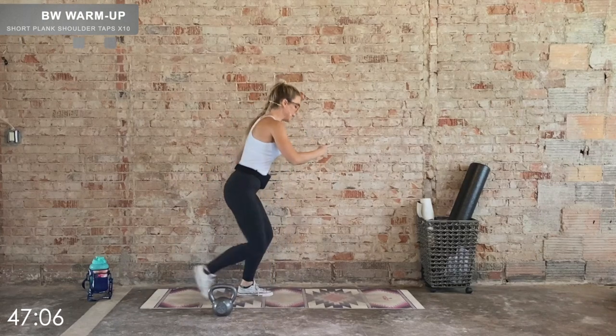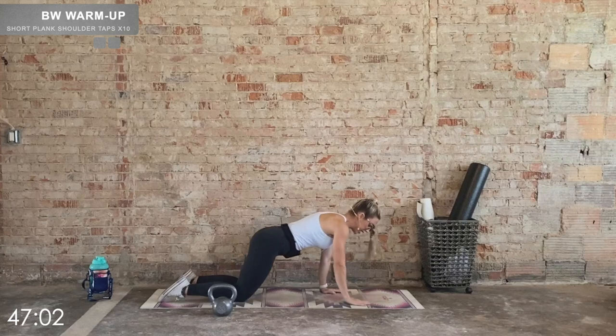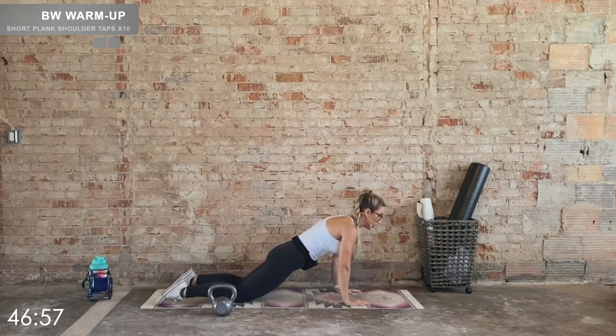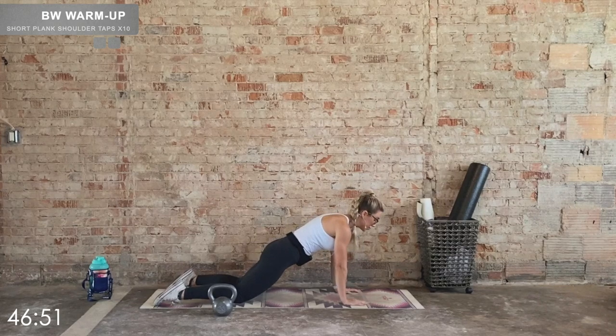All right, come to your mat in a quadruped position. We're going to bring it out to a modified plank. So start to walk the hands out until you have one nice long line from the top of the head to the backs of the knees. Exhale to engage the abdominals. Keep the hips level as we tap it one at a time. Just shoulder taps for 10.